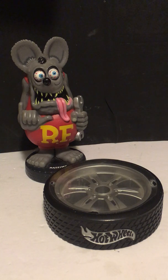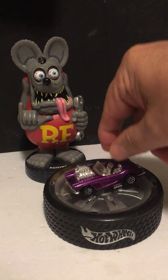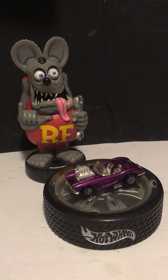So I think we'll start off with 58. A 58 Corvette, blown, big motor, 7-spoke. Came out, I think, in the late 90s. Was a first edition, and there was a variation of this car. Some of you may have seen it, the pink version of this car. Same thing, only a pink color. I think it actually had 7 spokes as well. Like I said, I'm not real sure when it came out. I just know that it was a first edition.